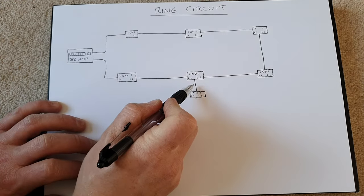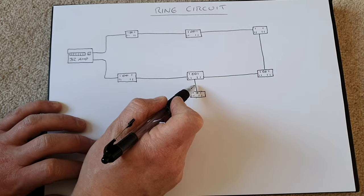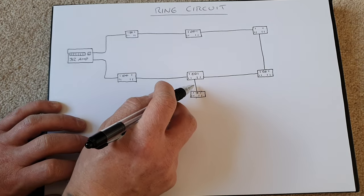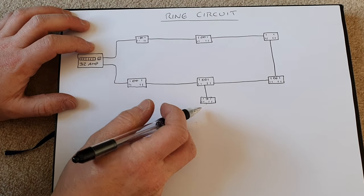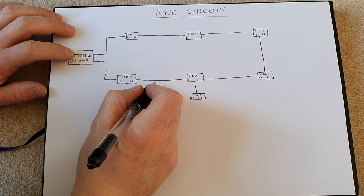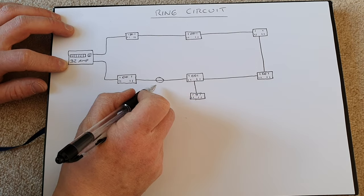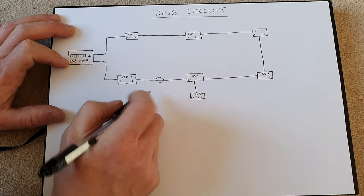When we're talking about restrictions on ring circuits and how many spurs we can have, it's all about cable protection. There is no issue with a socket, it's all about how we protect the cable connecting the sockets together. The only time we can spur more than once on a ring final circuit is if we downfuse the circuit. The other method that we can use for spurring off a ring final circuit is to use a junction box like I am in this video, but we must ensure that its amperage rating is high enough for our circuit.